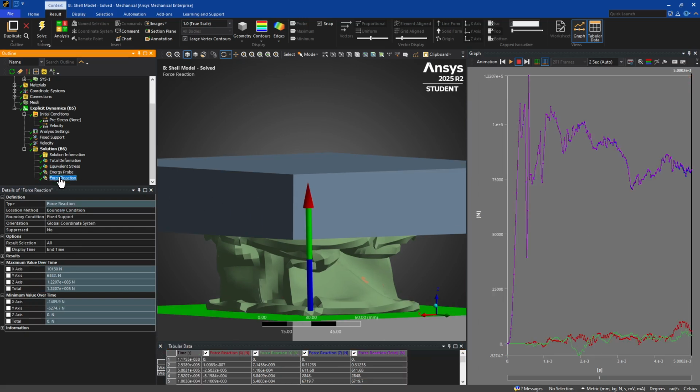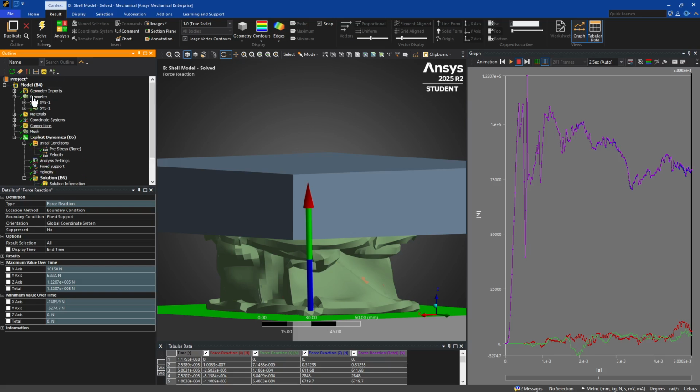And the other item I added was the force reaction, so that fixed support. It spikes up a little bit because these walls are perfectly straight, and then once it starts buckling, it comes down to reasonable values, and the spikes could be reduced by inserting some pre-buckled shape into the geometry before we start the simulation.